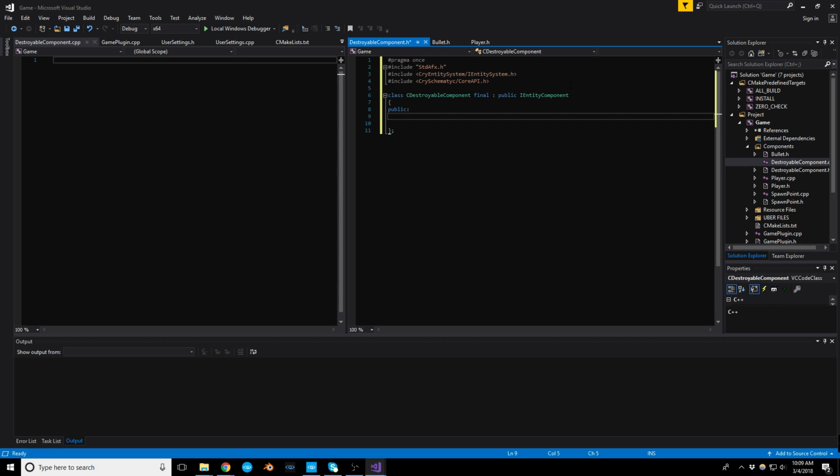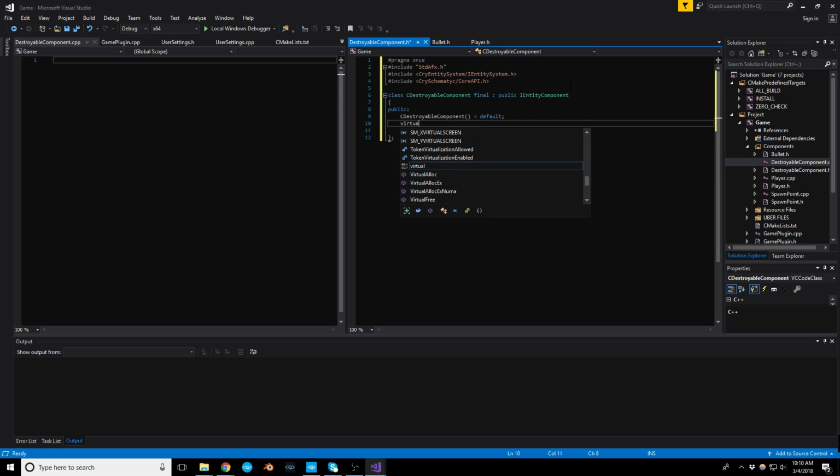And we got our constructor, CDestroyableComponent, and let's create this as default. And the destructor, virtual, and I forget the ampersand, CDestroyableComponent. All right, and this is just going to be empty for now.